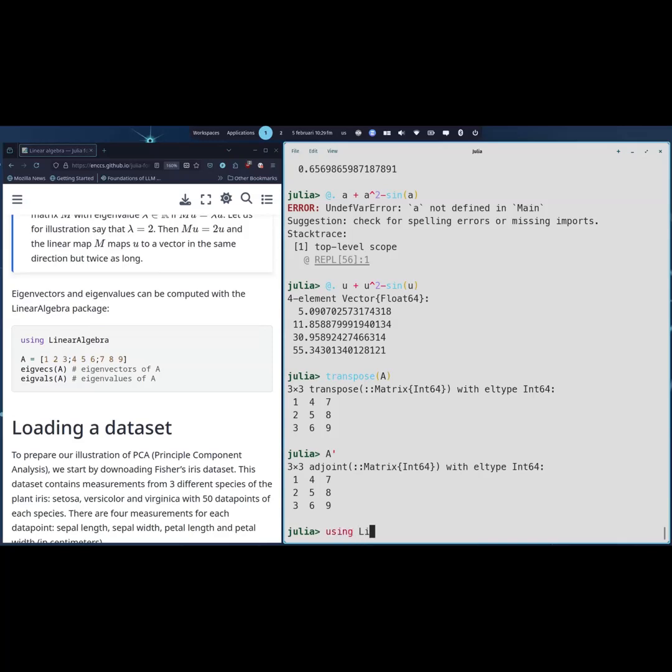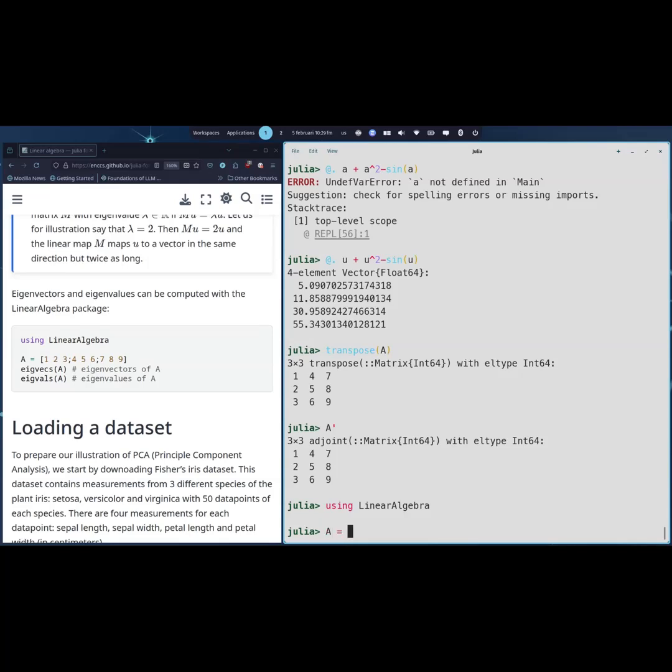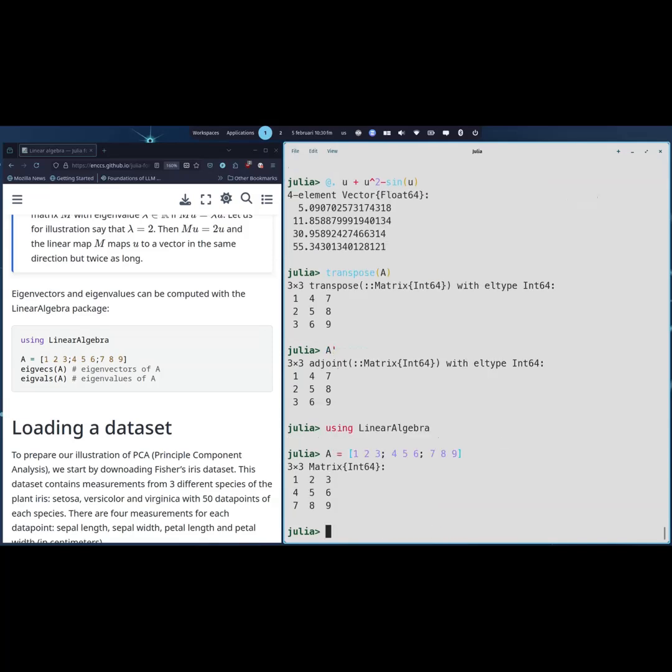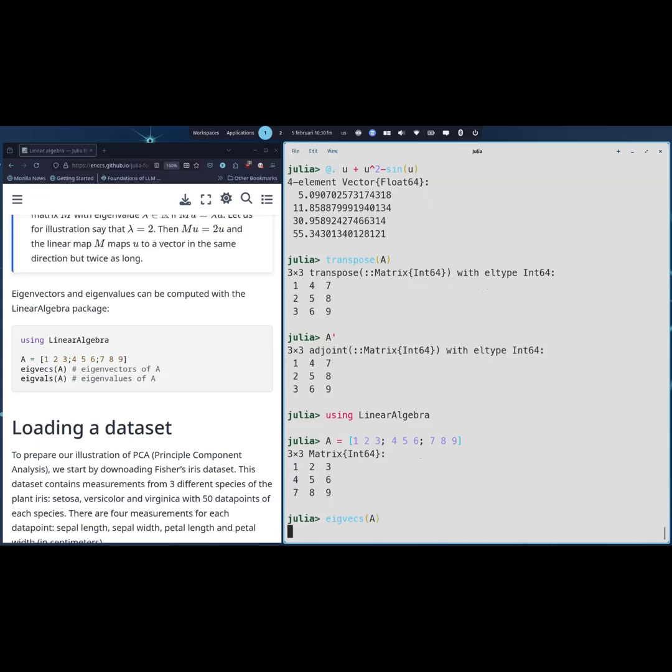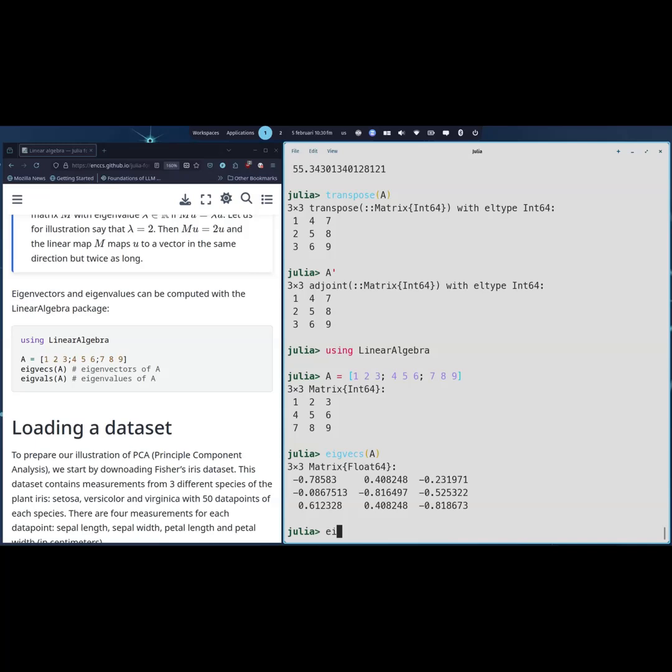So if we use the linear algebra package, we can define the matrix that we had before. And much like Matlab, we can use the eigen function that gives us the eigenvectors and the eigenvalues.